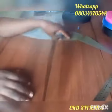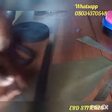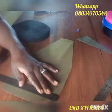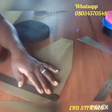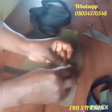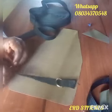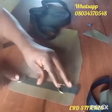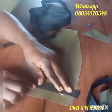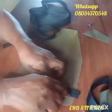So the next one now, I'm going to work on this. From here I will leave like 1.5 inches. Then I will put my 1-inch belt here. So this is my 1-inch belt. I'm going to put my adjuster inside it this way. I'll put another adjuster here also. So I'll put it out from here to here. I'm leaving like 1.5 inches. So I'll place it. I will sew from here to here. I'll sew like 1 inch down.